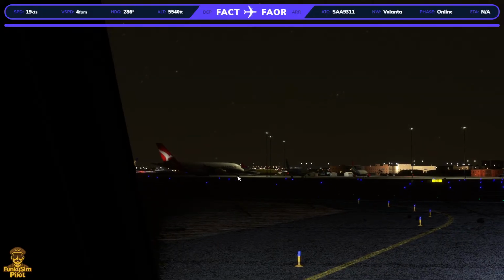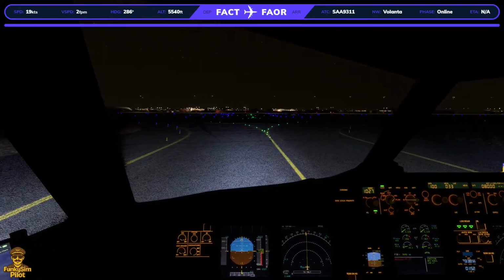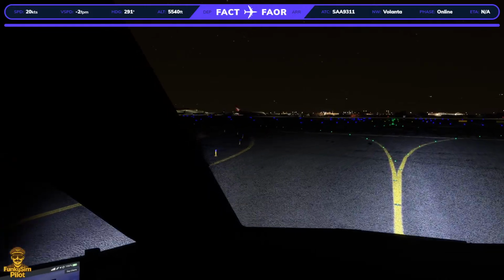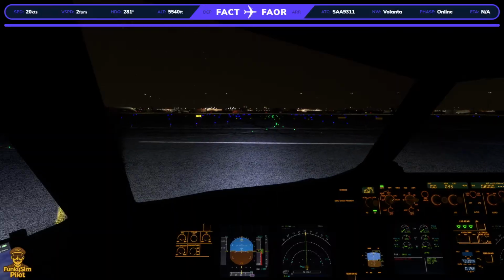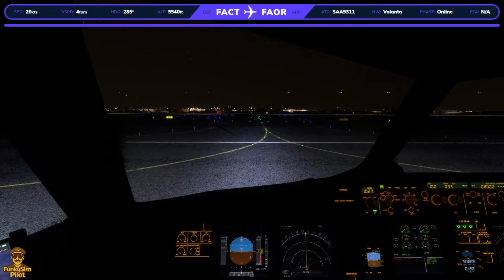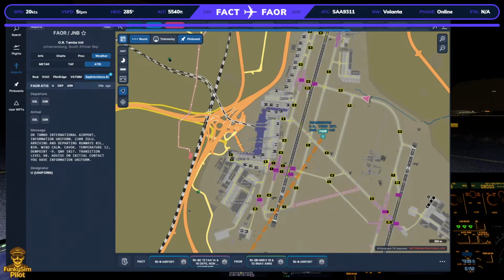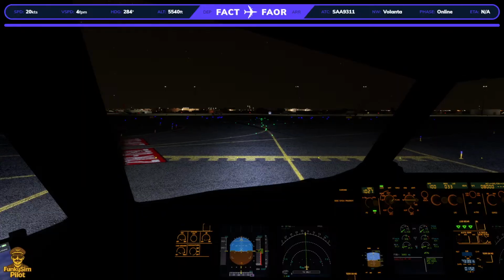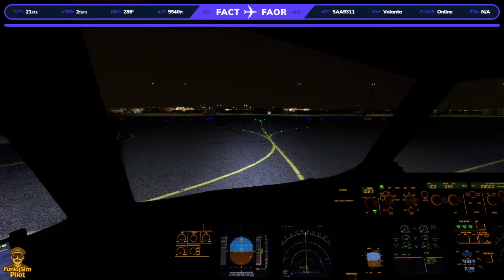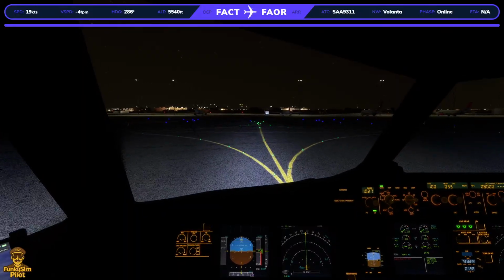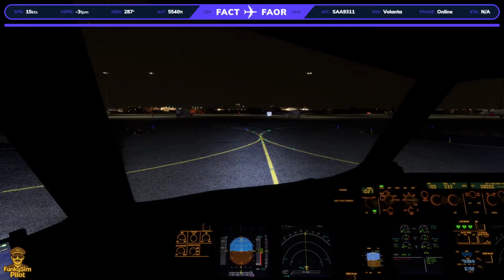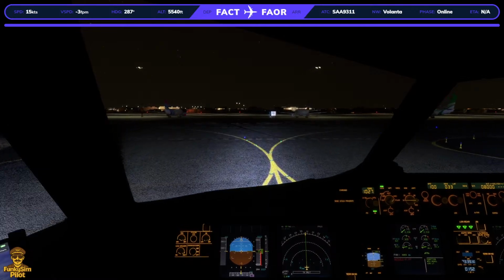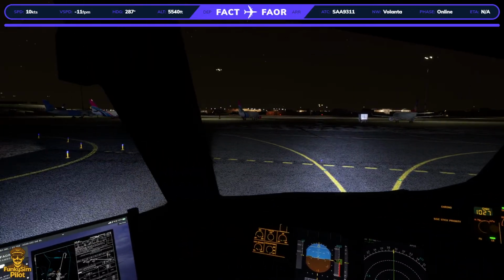A380 over there. Sierra Yankee India Romeo ready to taxi. Zulu Sierra Yankee India Romeo, taxi to holding point runway 3 right via Victor 2, Charlie Echo Yankee.